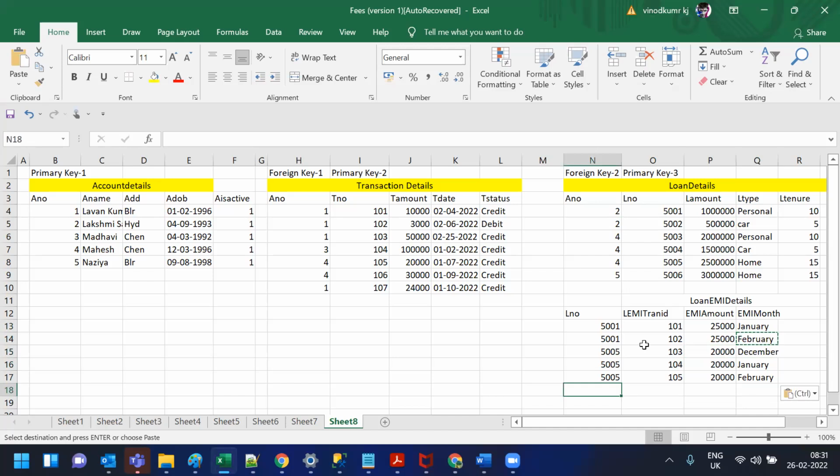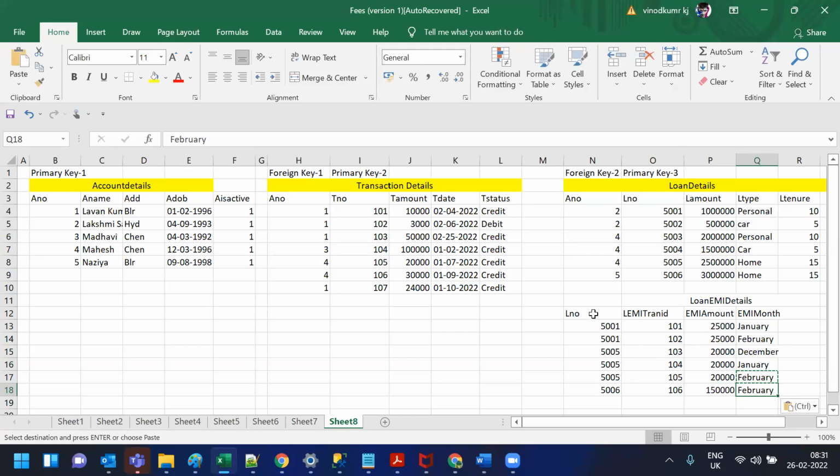The fifth one is a transaction she took in the month of January, and she paid from February onwards. Let's say not 20,000, some 15,000 from February month. Have you understood these details?